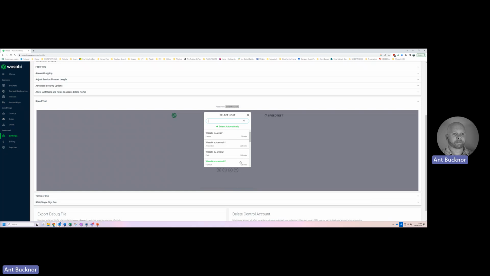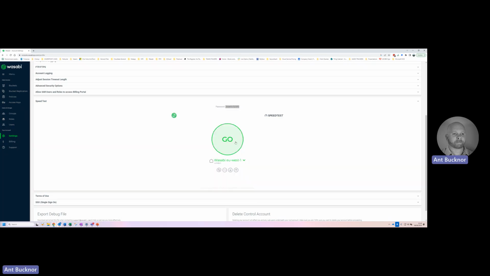So to test from the application server, which you're looking to link with Wasabi, please log into the console from a browser on that server and run the speed test from there. Again, as I'm based in the UK, I will choose London. As you can see, I'm still over 70 miles away from that location. Once you put that in, click on go, and then we'll let it run.